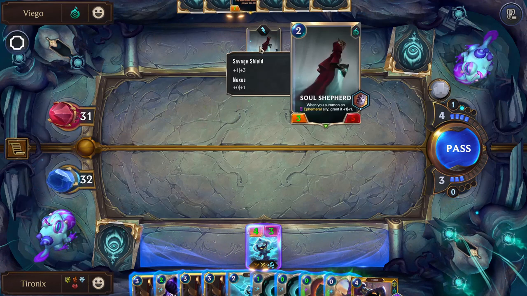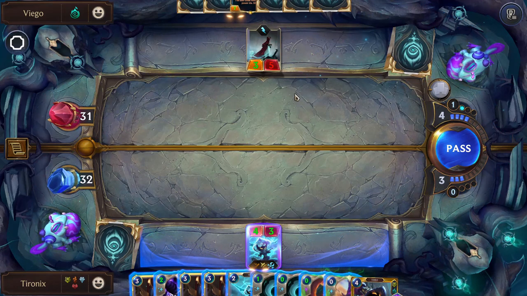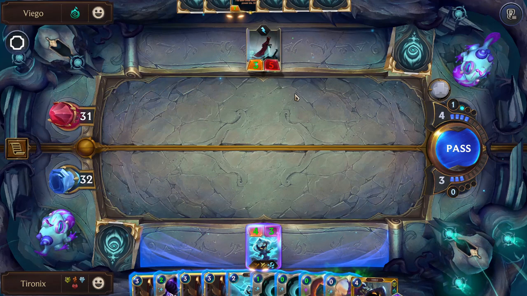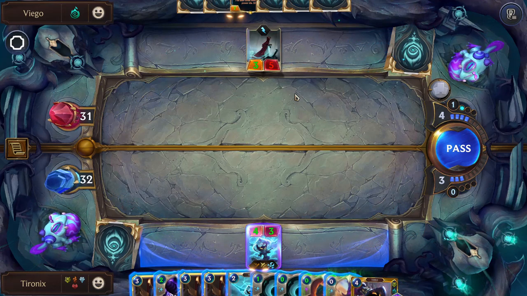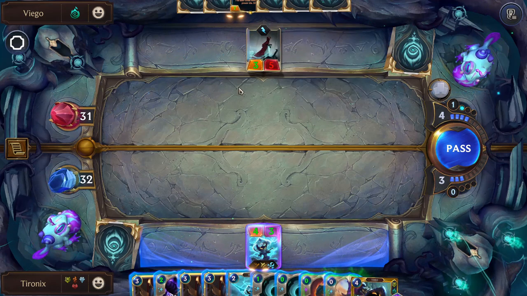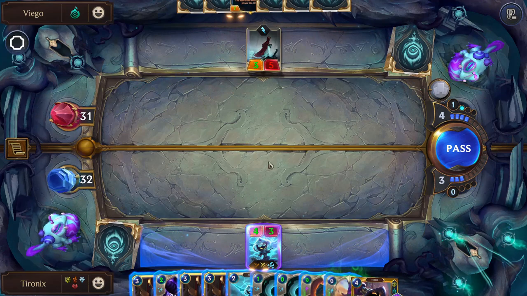One thing to note is, they played the Soul Shepherd here. They have another card that's the Chemivorian Soldier. When they play it, it makes an Encroaching Mist, but that card has a Crystal Carrier, I believe it's called, where next round they get an extra mana gem. If they play that in the first round, you want to kill it, because you don't want them to get Viego out any sooner than they already will.